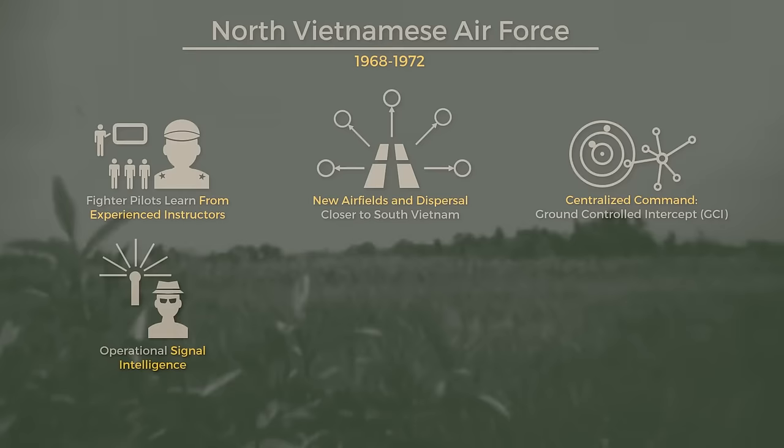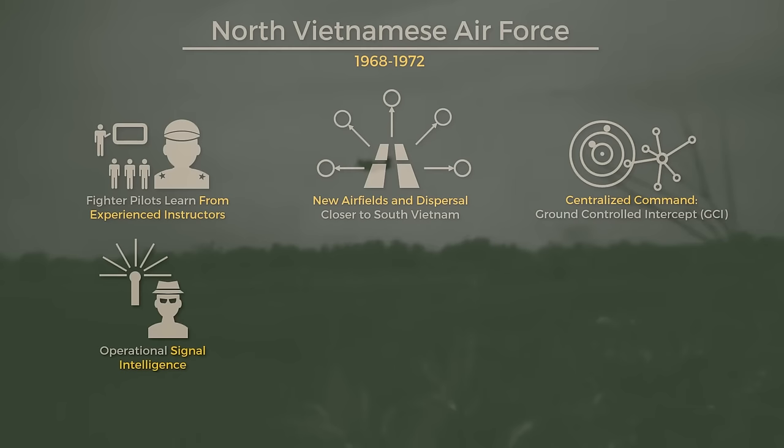The main benefit for North Vietnam were improvements to ground control intercept and signal intelligence, which drastically improved their effectiveness in the air. North Vietnam built up a high degree of situational awareness for their interceptors, and ground control intercept permitted effective routing towards US strike formations. On the textbook level, a commanding operator sitting back at a base would look at a radar picture drawing in information from many sources — including signal intelligence — and know exactly where US formations were and what they were doing. That person would then route two, three, or four MiG interceptors to surgically hit a specific element in a US formation.